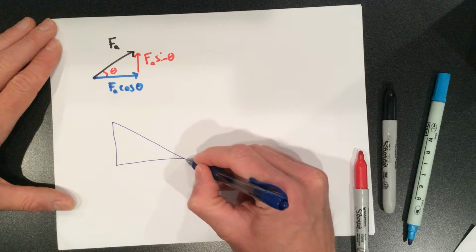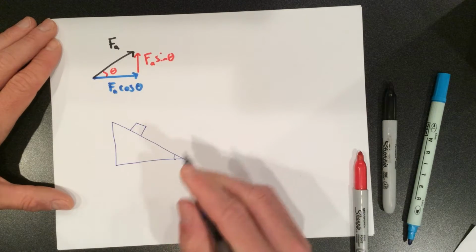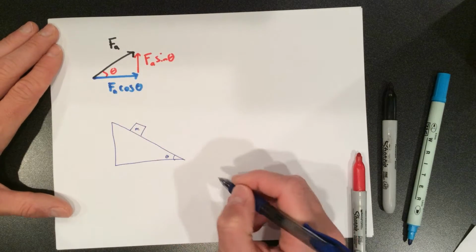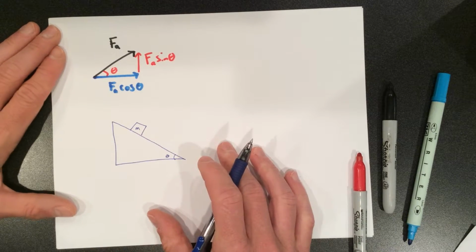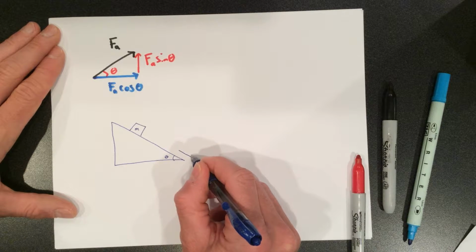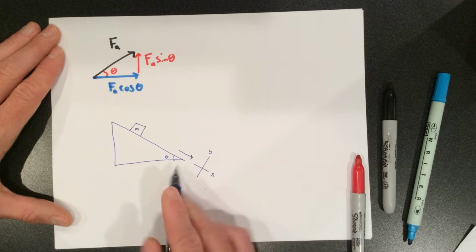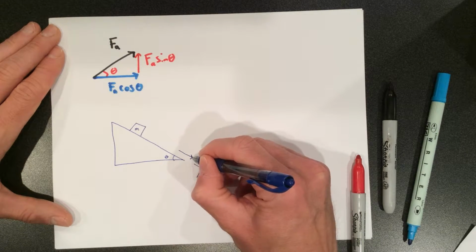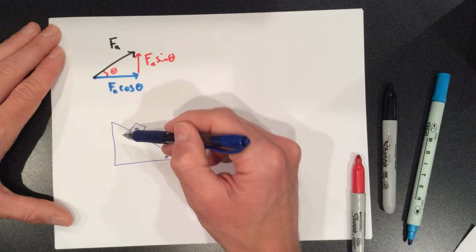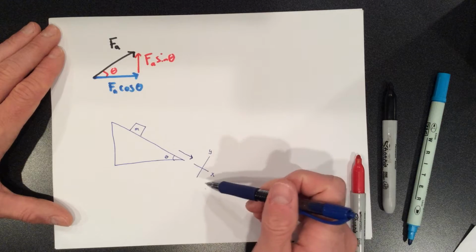So if you look at a ramp, right, and you put a box on it, you have to break down gravity. We're going to tilt our coordinate system. This is our classic m and theta. We know that if the box can overcome friction, meaning the weight component overcomes friction, the acceleration is going to be this way. So we tilt our coordinate system such that the acceleration is in the direction of down the ramp. So instead of up and down and left and right, we have in and out of the ramp and up and down the ramp. These are the directions we're talking about.